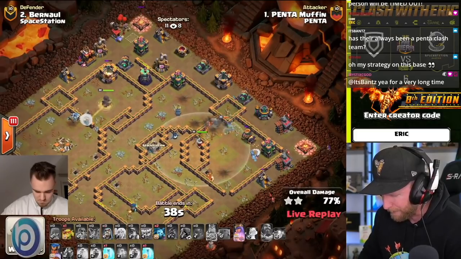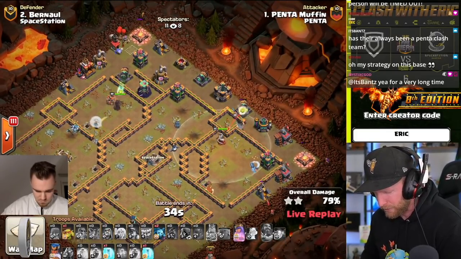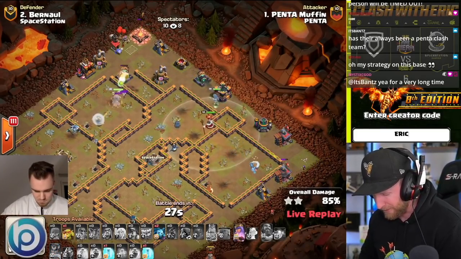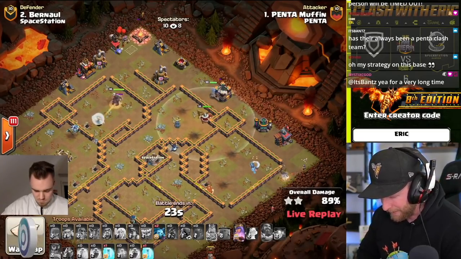He's got a little bit of cleanup here, but time is starting to run low. Archer's chipping away the top corner. Needs some cleanup on the left side to support the queen, maybe. The placement on the spells here, or the last cleanup here, is going to be absolutely critical. The sneaky goblin comes down.